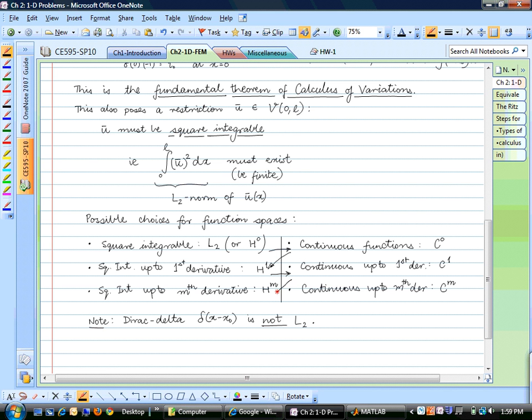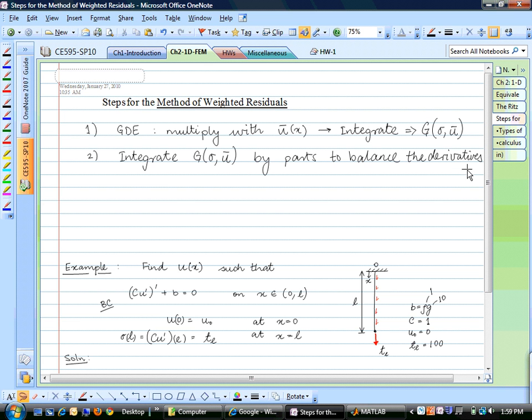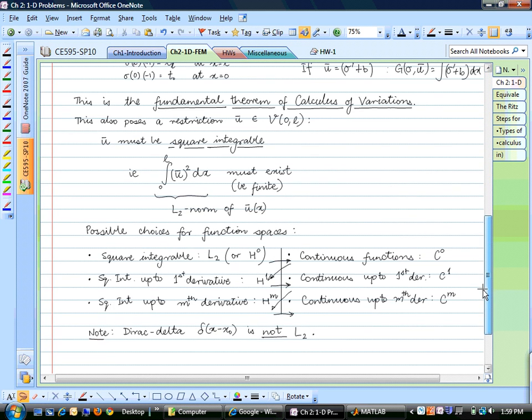So this is the sort of relationship that holds as we keep on following the arrows, going from here to here. We've restricted the class of functions that we can choose. Then here, here, and so on. You keep on restricting your classes of functions that you can choose. All right. So going back to the steps that we were doing, we have integrated by parts to balance the derivatives. And now that the derivatives are balanced, we can choose the most general class of functions, right? So if both of them are H1, then we can stick with this class of functions. Earlier we had u bar, which had to be square integrable, and u, which had to be at least twice differentiable, C2. So our class of functions was very restricted. But now that we have done our integration by parts, we can choose some more functions in our space.